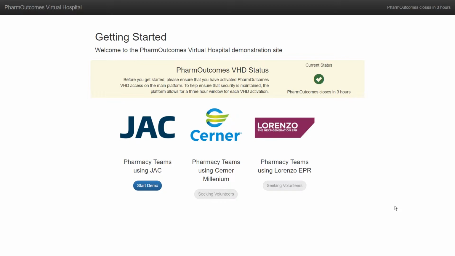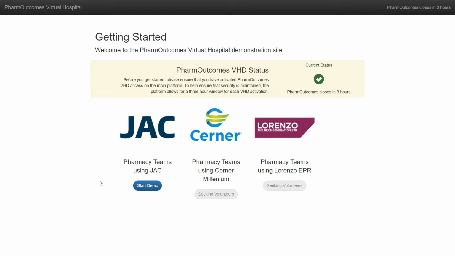To demonstrate this, the virtual hospital uses screens from JAC, a type of electronic dispensing system, but this functionality is not dependent on a hospital having any particular type of IT infrastructure in place. The team at Pinnacle are currently engaged with a great many NHS trusts who all use different system setups. Once agreed through local stakeholder discussions and information governance, Pinnacle Health will carry out the necessary field mapping.